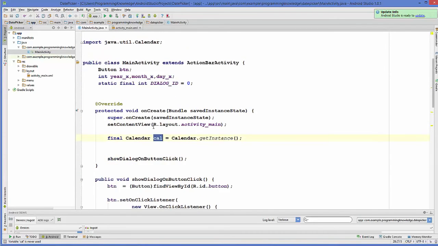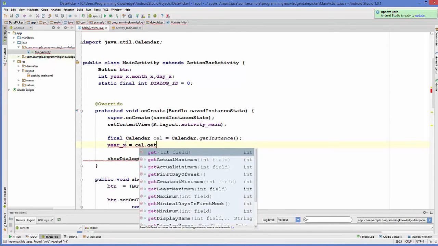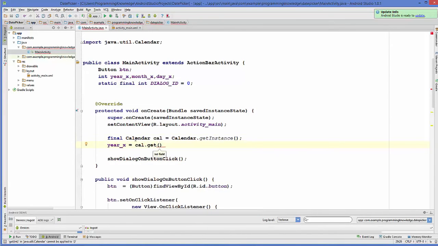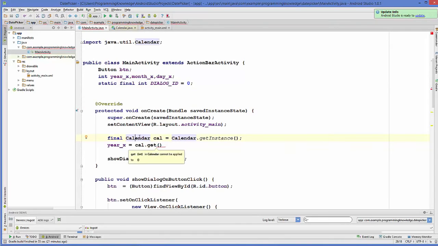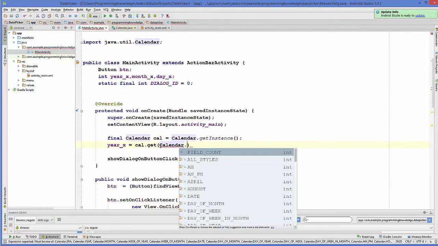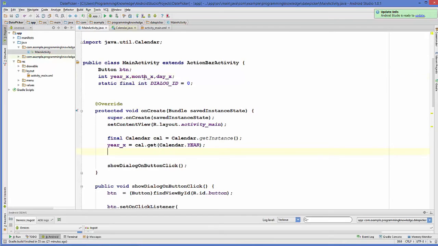So I'm going to take year is equal to cal.get, and inside this I will take Calendar, this one, .YEAR. It's going to give me the year, and then in the same way I can pass month also.